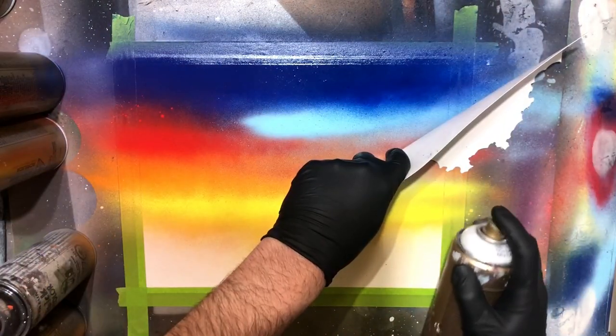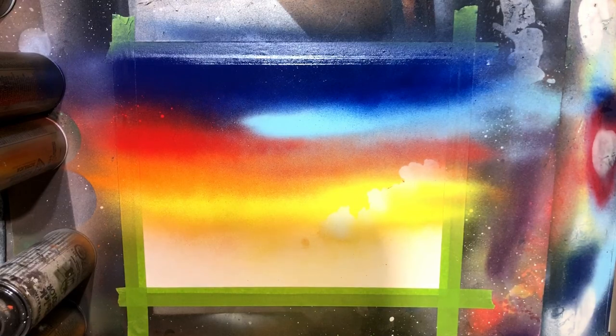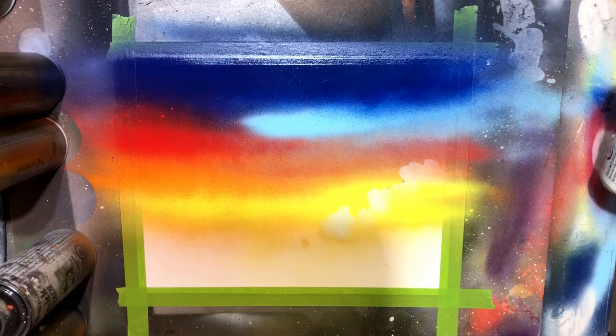For this next stage, I am going to use a little cloud stencil — just cloud shapes cut into poster board. I'm probably going to do a tutorial on how to create one of these in the future because it is a helpful little tool to have. I'm just going to come in and lay down some really, really light clouds, being careful not to stir up any paint underneath and work in kind of the base for what's going to be the last little component to our sky.